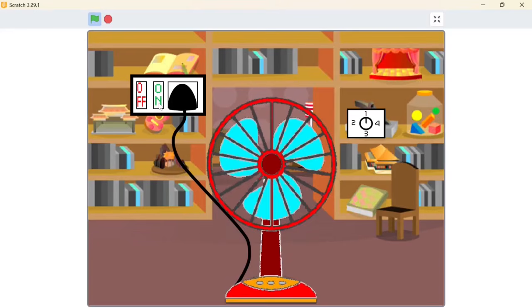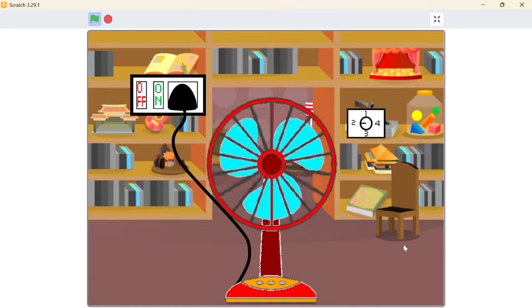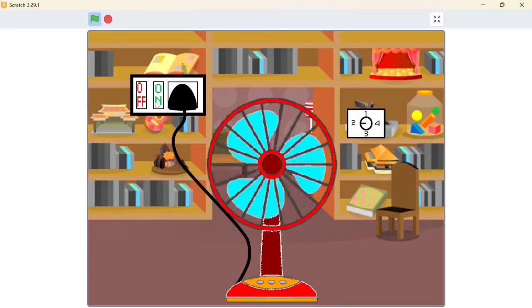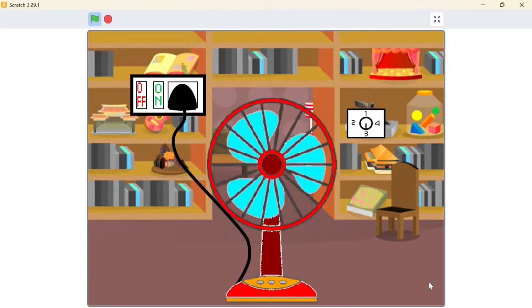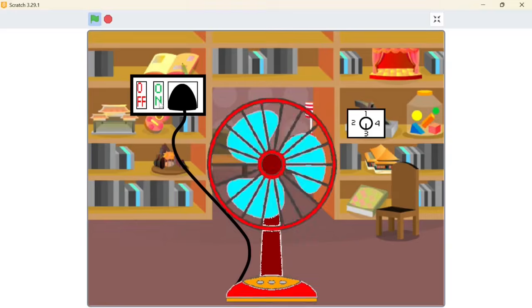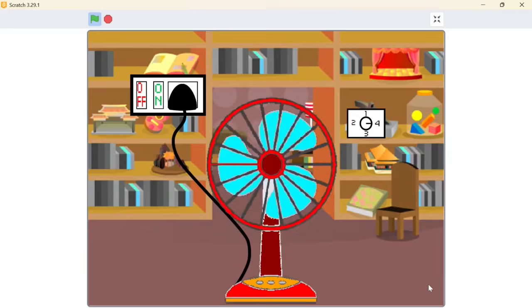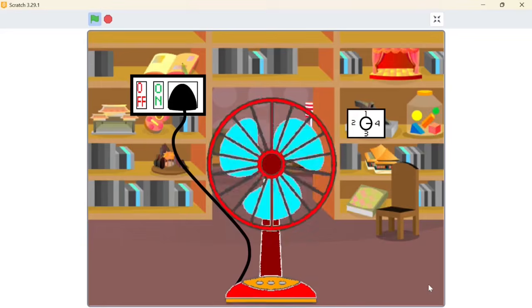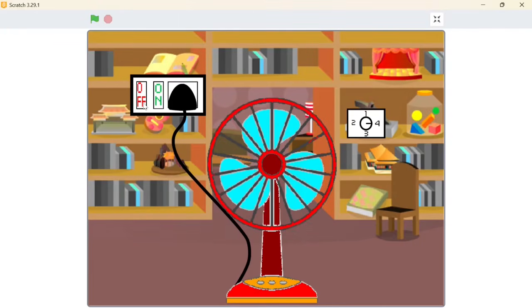Now again you want to try. Okay, again I'm going to click on and here I will press 2. Oh, fan speed is increasing, right? Now again I click on and here I will press 3. Okay. Oh, speed is also improving, right? Great. And now I'll press 4. Okay, the fastest speed of fan. Oh wow, see, our fan is running so fast, right? Do you want to make it stop? Click on the off button. So our project is working great.